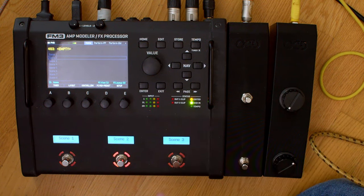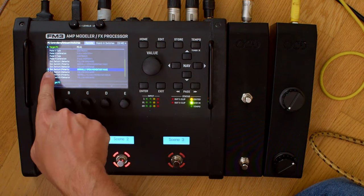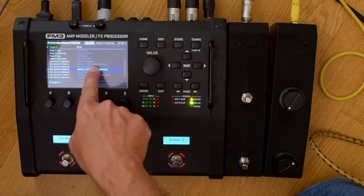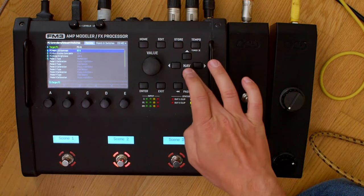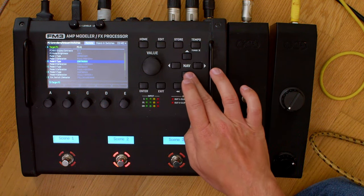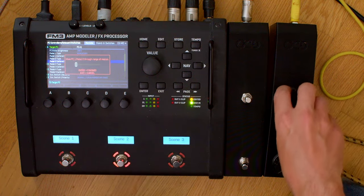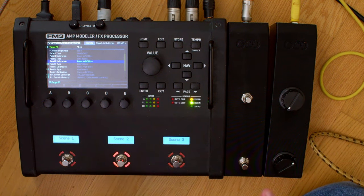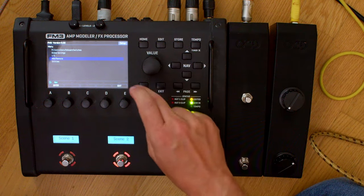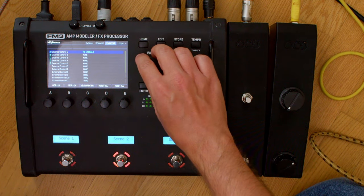It's actually the same thing — just found at a different position. You have Setup > FC Controllers > Onboard Switches, configure it with Remote, External Switch Polarity, External Switch 1, External Switch 2. You can do it for 3 and 4 if you have more switches. For the expression pedal, it's much easier: I have put it in Pedal 2. Pedal 2 type: Continuous. Press enter for calibration, and it works the same way — hit enter and it's calibrated.